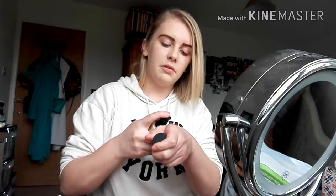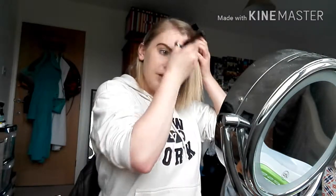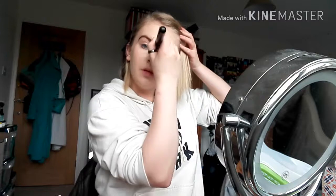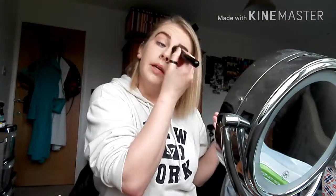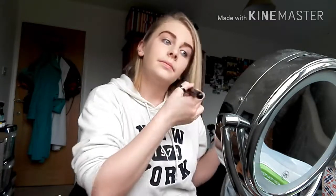Grab a tiny bit more foundation, just a little bit, like pea size, and then add more to my forehead in circular motions, side to side, and in between my eyebrows, and down onto my temples. I'll just go over my left eye a little bit with what's left on the brush, because I don't want to put too much on my eye.